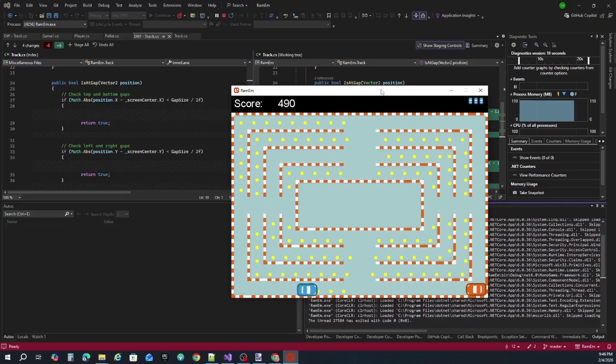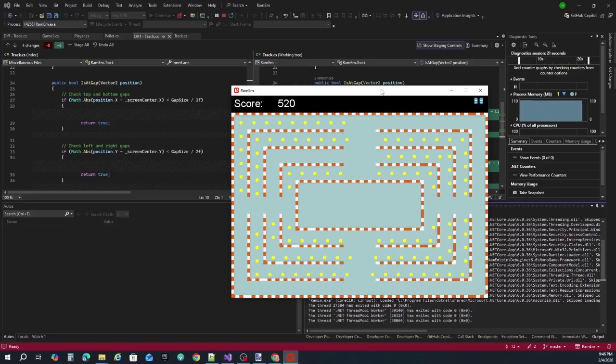Checking the lane changing logic. Oh gosh. Interesting. Let's look at this lane changing logic. Oh no. Feels like I've lost some of my lane changing again. We're going to find out here.